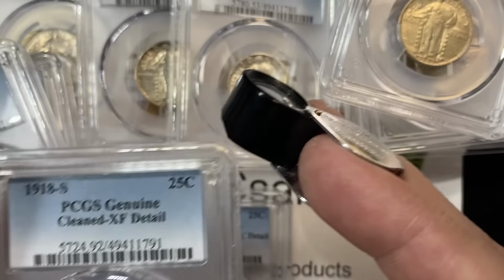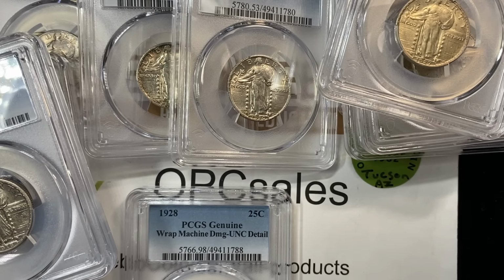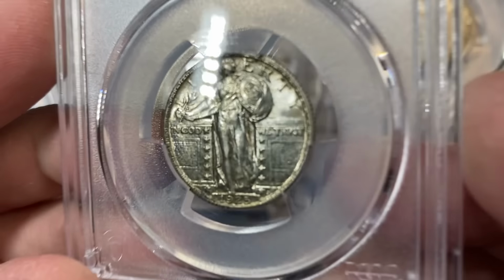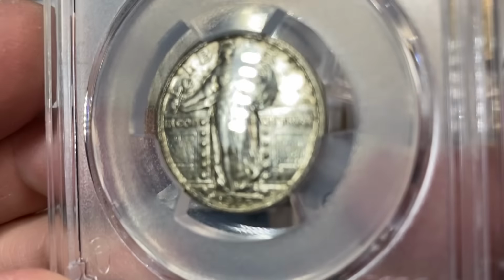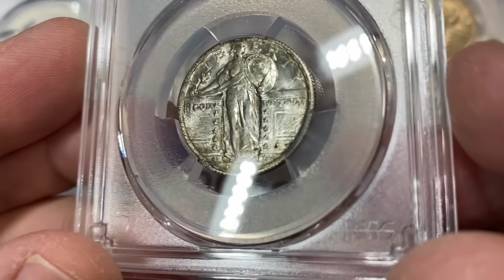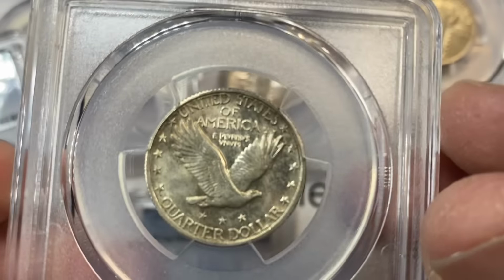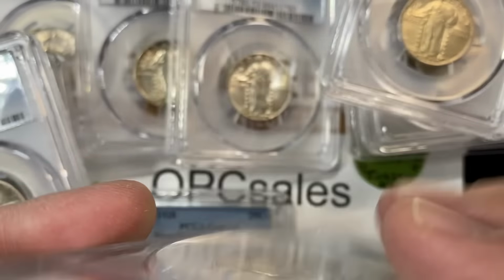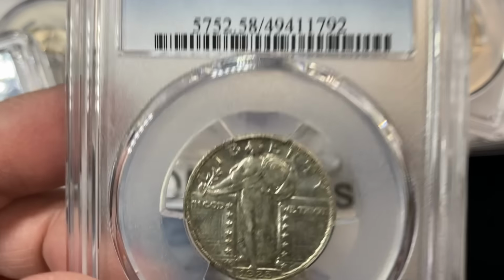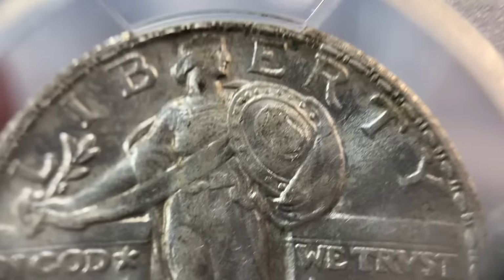And really, I don't know. I didn't see it. What do you got here? 55s all the way across. Well, here we go. With our first 58, I think we had 55s across the board so far on our higher grade ones.